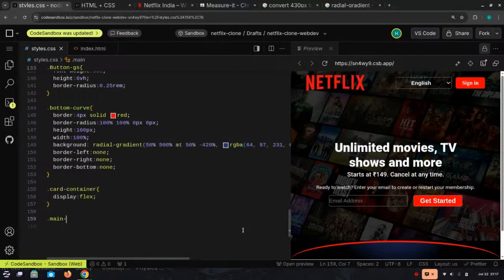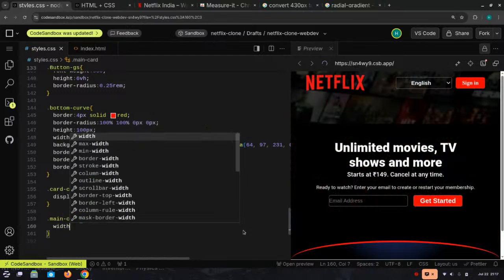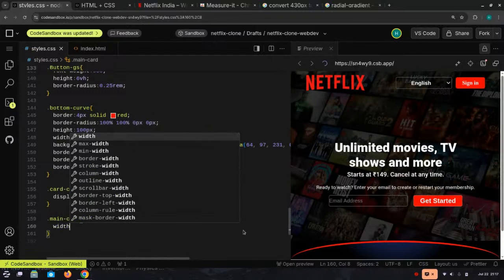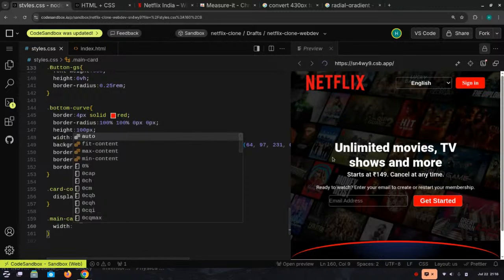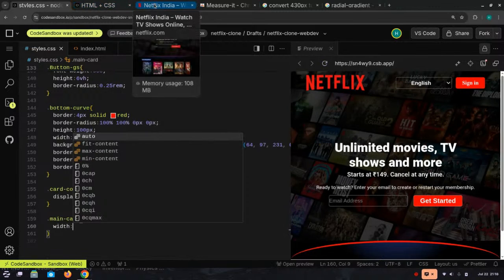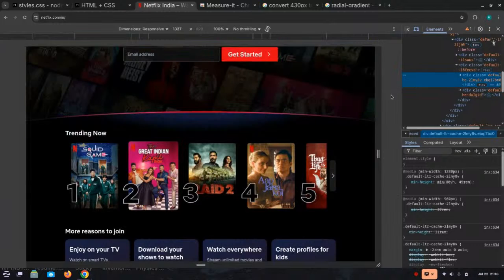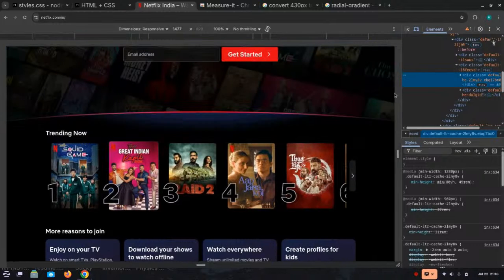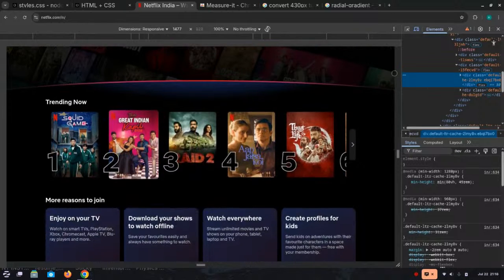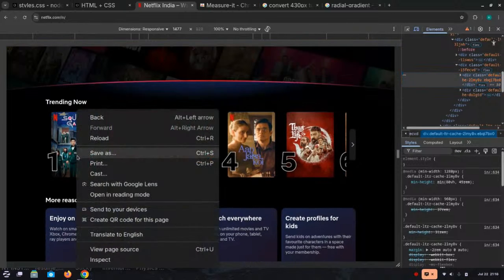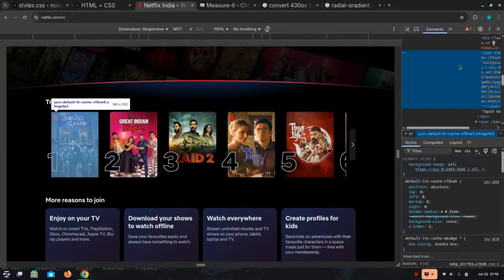So what I'll do is go to the main card class, and let us do the same thing that we have done with the width, so that our cards will be responsive and will scale. You can use that tool, or you can go and inspect the sizes of these cards. Right click on the cards, and you will see a size. The size will keep changing when I am playing with the screen.